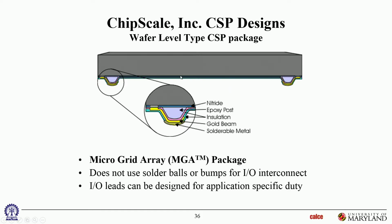Notice, though, that there is no compliant layer over here. Unlike the flexible interposer technology, this is as close as you can get to putting silicon directly onto the PWB, other than flip chip technology. Flip chip technology is the same thing. So this is almost the same level of solder joint stresses as flip chip technology does. So this often needs underfilling because of that. Okay.